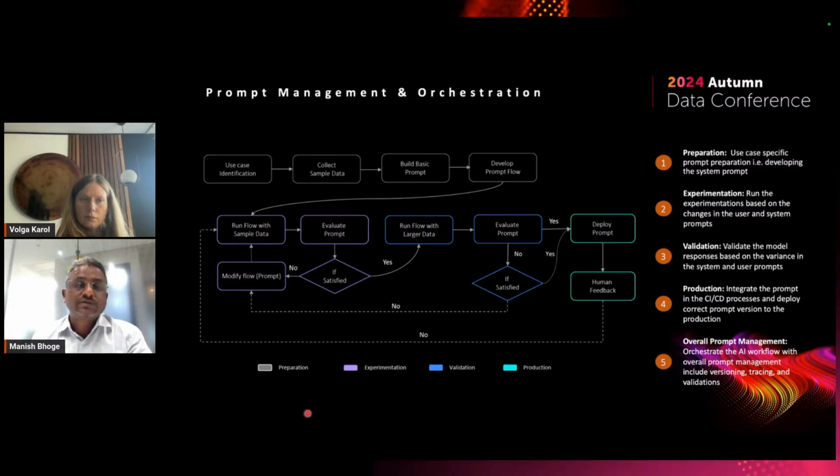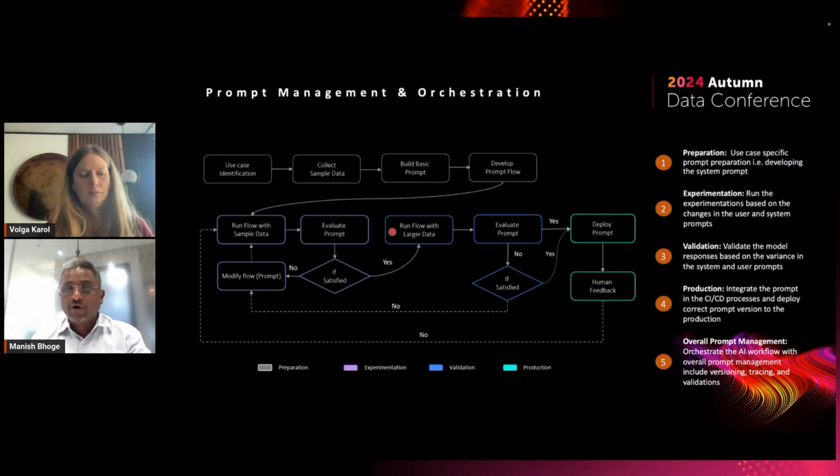They understand the use case identification, as you can see in the topmost boxes, collect sample data, build their own prompt, and then run the cycle of evaluating it. They do the evaluation through that sample data, evaluate the prompt, and see whether they get the proper response, whether the response is matching with the ground truth. So the groundedness check and everything is done here. And then once they are satisfied, they deploy that prompt into production.